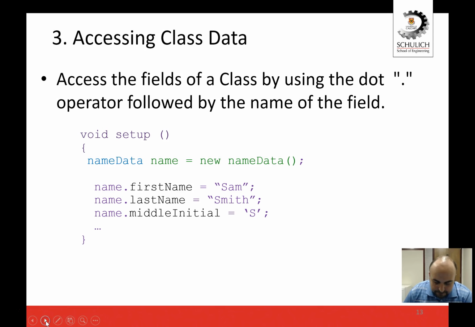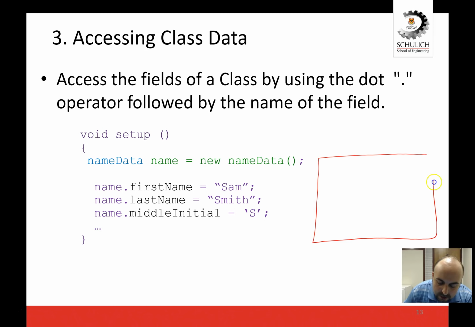So let's look at part 3. Part 3 is we can access data members inside the object using the dot operator. So let's draw the memory diagram. I'm just going to draw it here. Let's draw the memory diagram for setup. And of course the class definition is up here. When the class definition is up there, nothing is loaded onto memory.